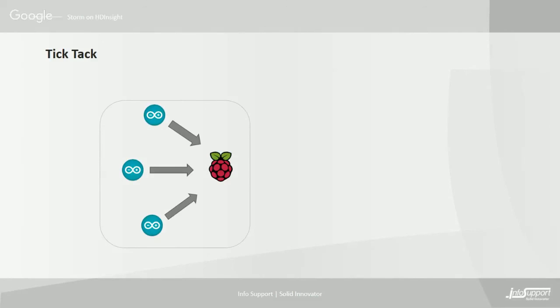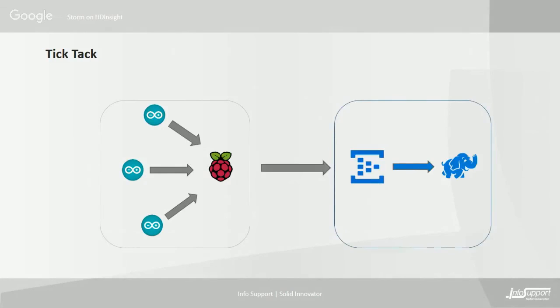It eventually boils down to a bunch of Arduinos. So next to my water meter and my gas meter and my electricity meter, I have an Arduino. It's picking up the consumption and outputting all of that data to a Raspberry Pi, in this case. And the Raspberry Pi is then transmitting this to Event Hub. At the time of CloudBrew, we were using WebJobs to pull that data out of the Event Hub. And I've now been busy with HDInsight and Storm looking for a topology to process that information as well.